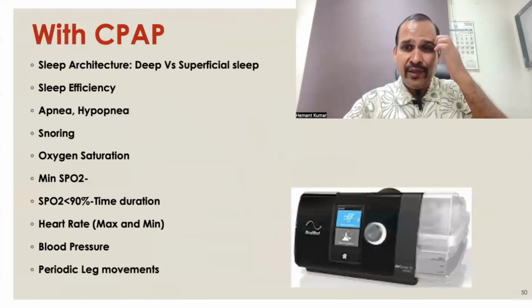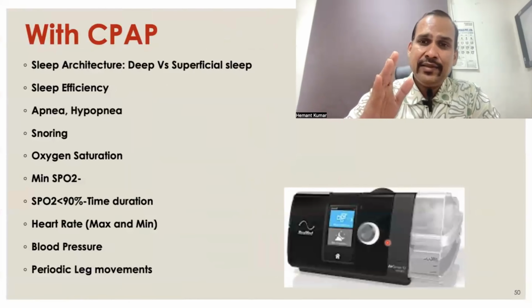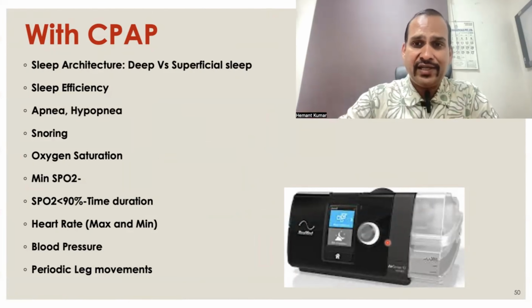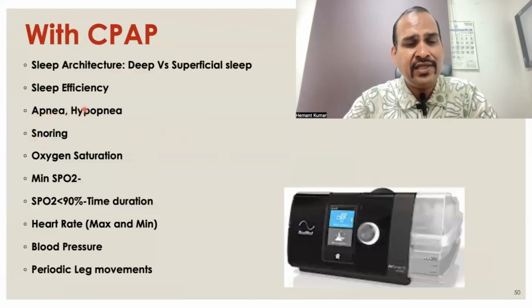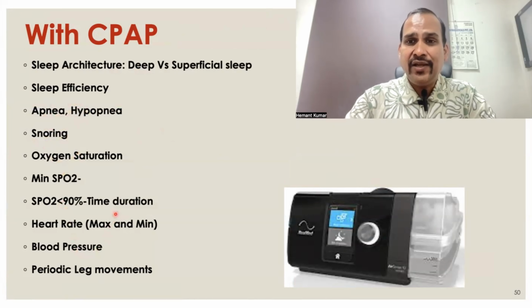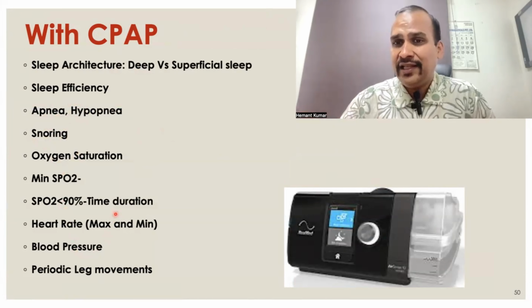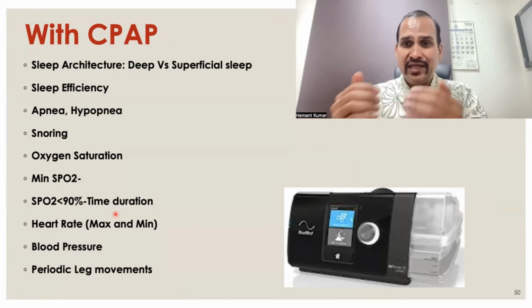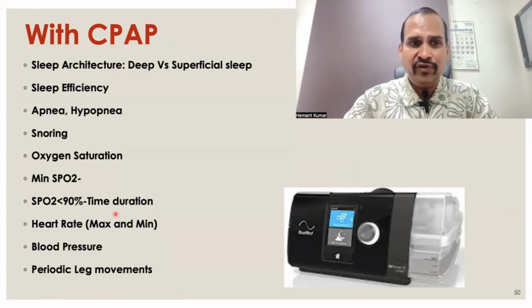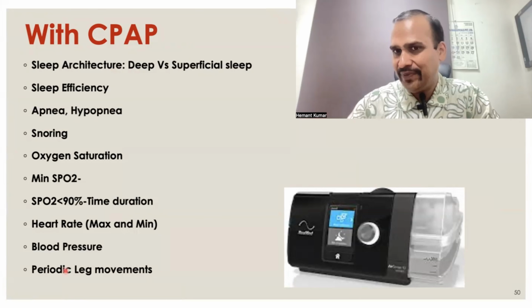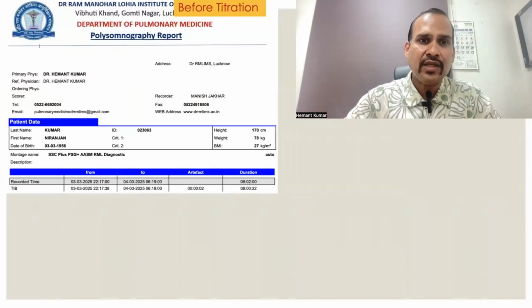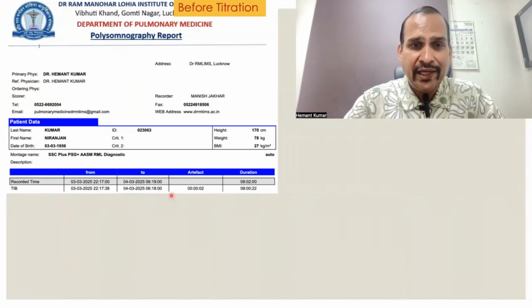In our patient we did titration, and the parameters we looked at before titration, like sleep architecture, efficiency, apnea, and hypopnea, we have to compare with CPAP and without CPAP. Only then can you explain to the patient whether CPAP will work or not. We have to compare how much improvement there is with CPAP. So we will see all these parameters again with CPAP and without CPAP, and compare both.